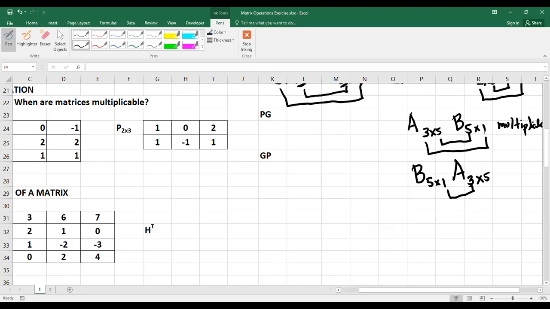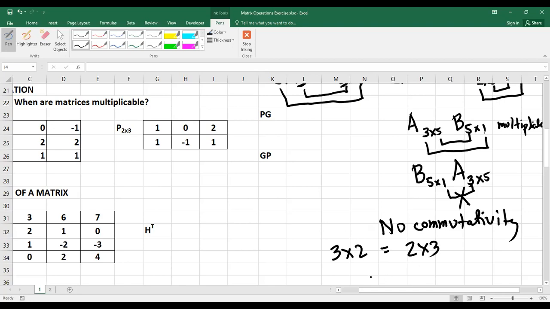So therefore, guys, B times A is not multiplicable. So our rule is no commutativity in matrix multiplication. Because in ordinary algebra, 3 times 2 is the same as 2 times 3, or A times B is equal to B times A.